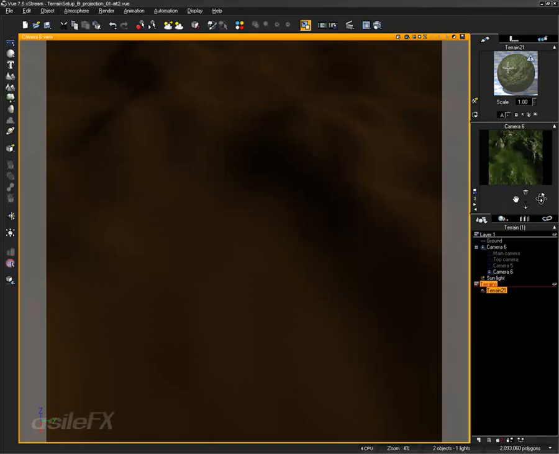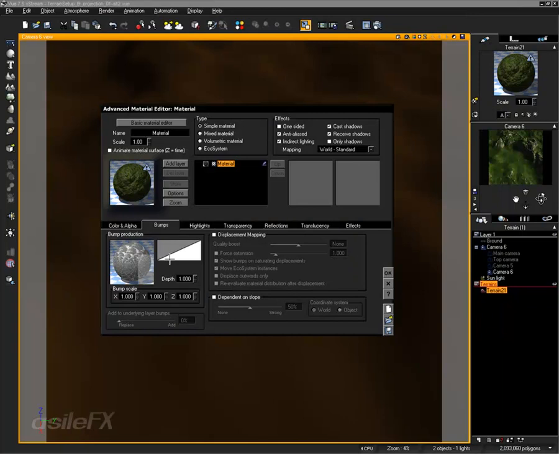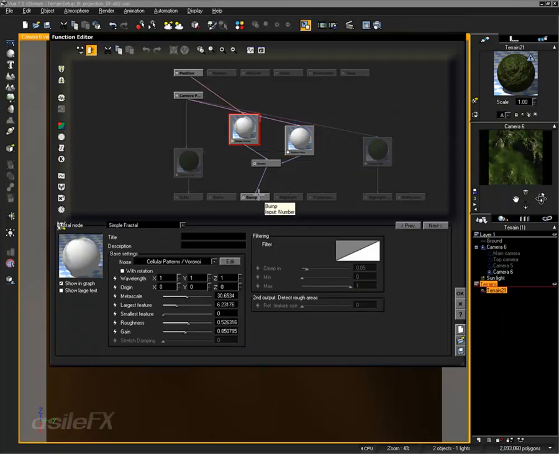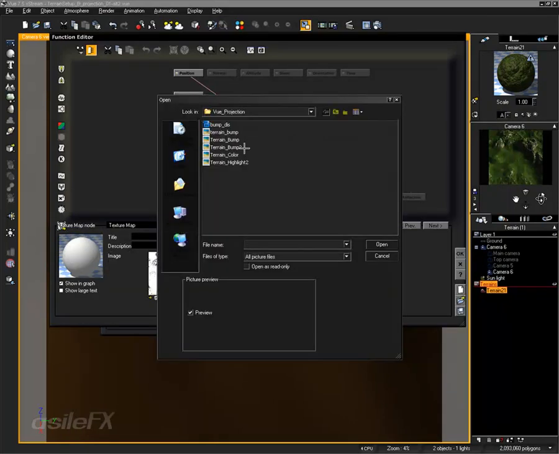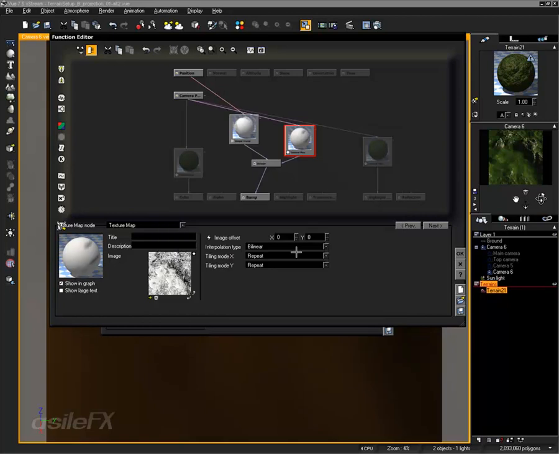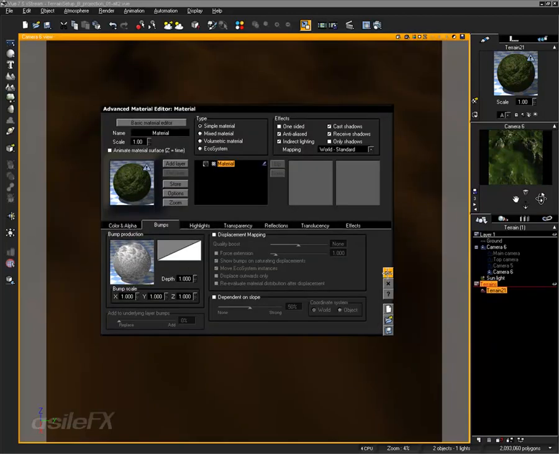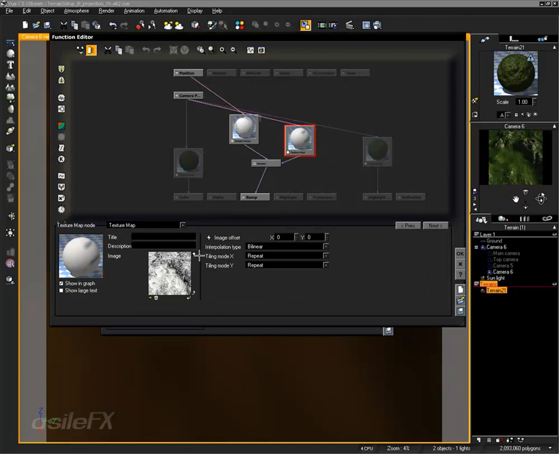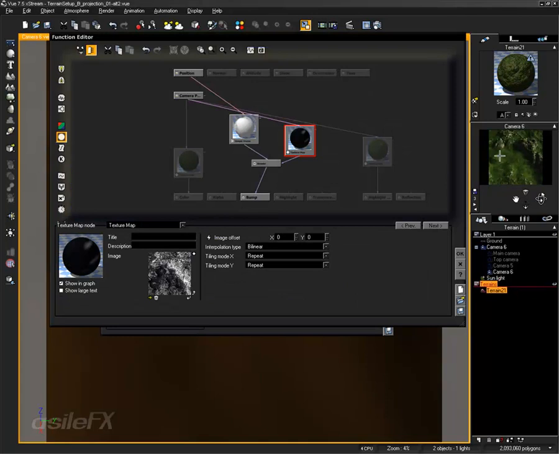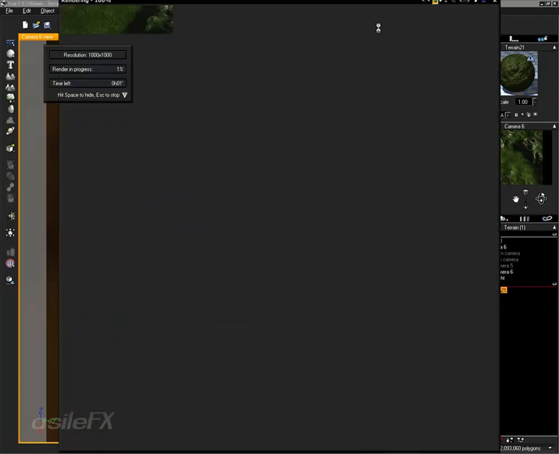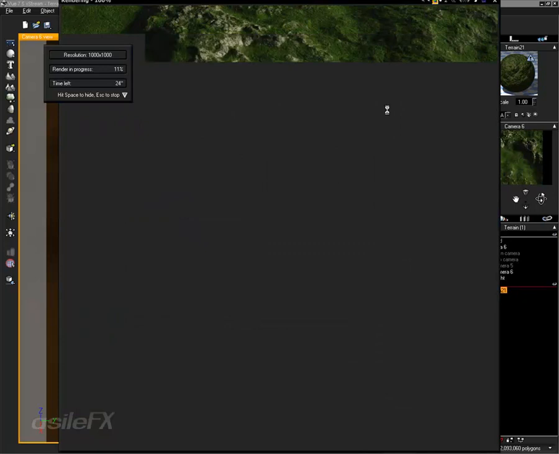Or we could base it on the other image we used based on the diffuse. And it looks like I might need to invert it. Oh, and it looks like I didn't.